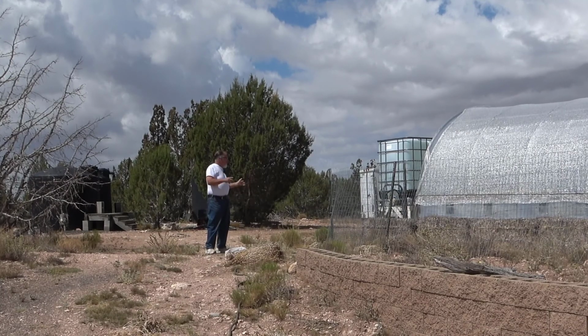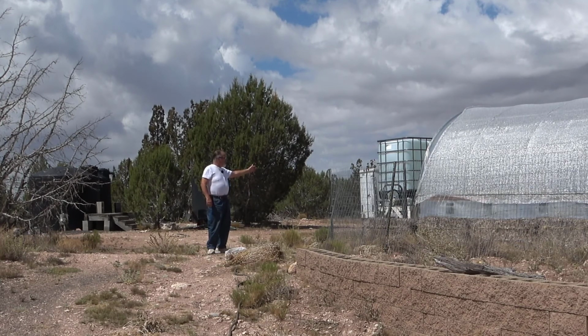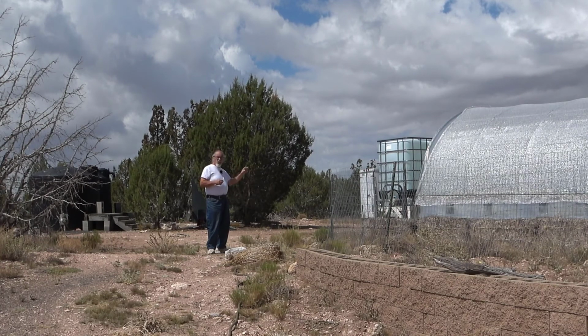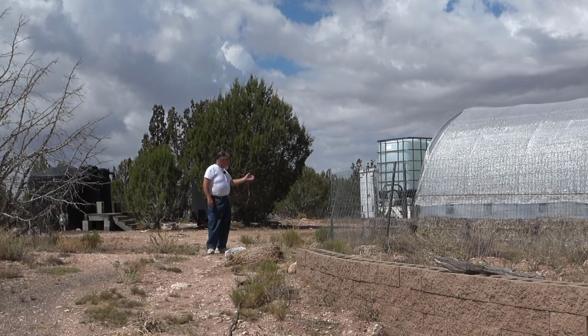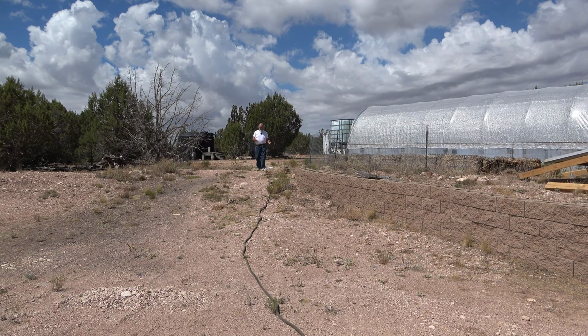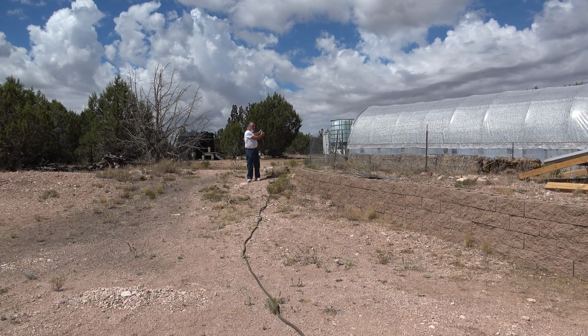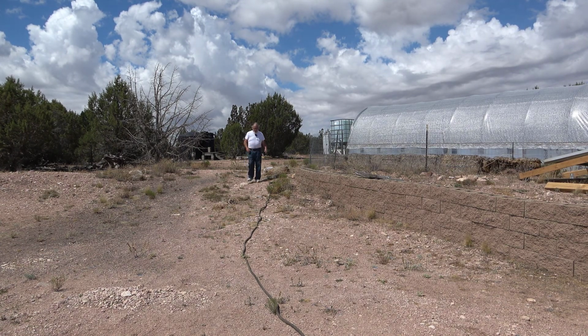I'm standing here at the southernmost end of our greenhouse. There's a small water wall. It's also called an evaporative cooler, but it serves to cool the greenhouse when it gets too hot. Now, one of the problems of this water wall is it takes water. Well, that's not bad by itself, but the way right now that we get water from our house all the way over here to the greenhouse is by more than 100 feet of garden hose.